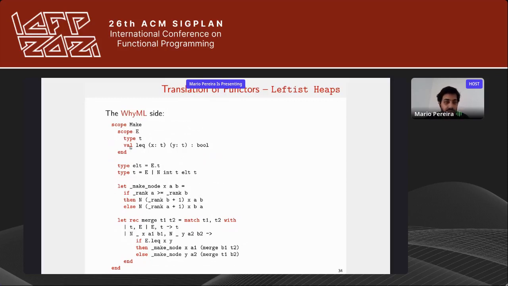And so when you nest scopes like this, so imagine that I would have a bunch of other scopes, F, T, and so on, Cameleer and Y3 would be considering these like functor arguments, okay? So everything inside of them must be non-defined types, abstract data types, and non-defined functions, right? And so after closing scope E, you can still write the code as before, namely you can qualify using the dot notation the elements that come from the argument E. This translation is exactly the dual of how Y3 is extracting functors. So if you write your proof and your implementation directly in Y3, you need to write this here if you want Y3 to be able to recognize this as a functor and extract functorial code.